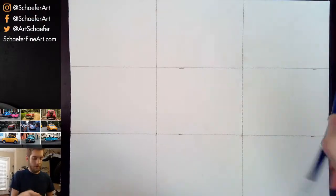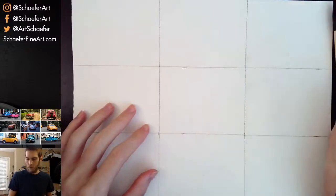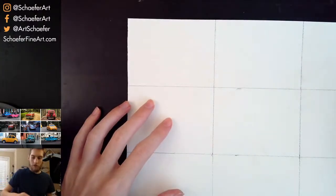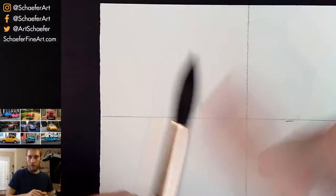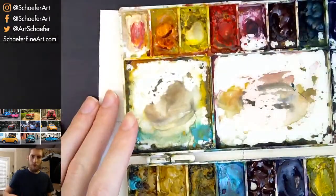So let's get into the first one, I guess. I'm just going to go down the line like this because the way I have it on my screen just works better that way. So we'll start up here. And I'm going to start with this bigger brush, number 16 round. We'll see. I'm going to try it. But that's what I'm going to mix up first.